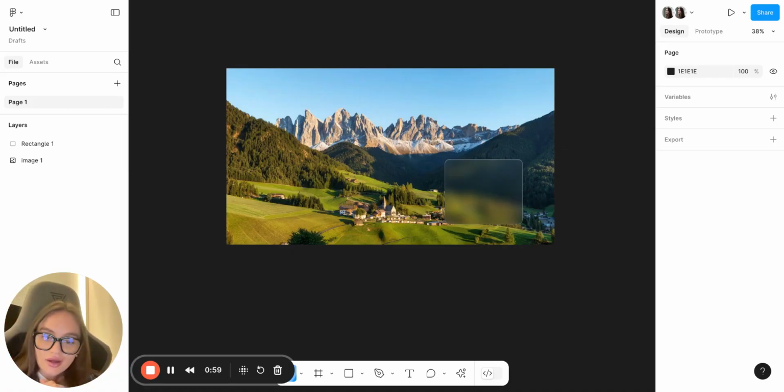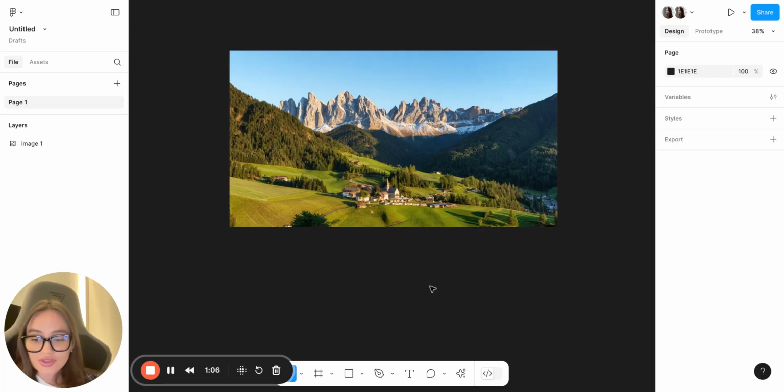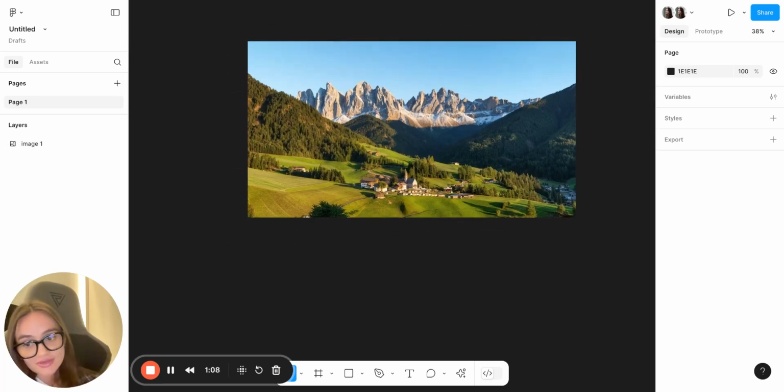So today I want to show you one very cool element called the glass effect, and I will teach you how to do this in a very short way, in 3 steps. You will do this in 1 minute.